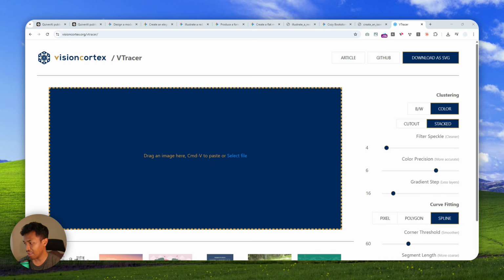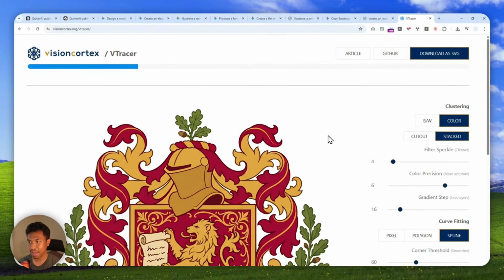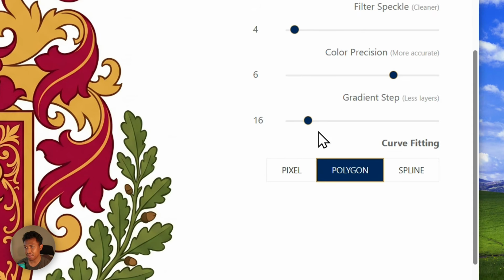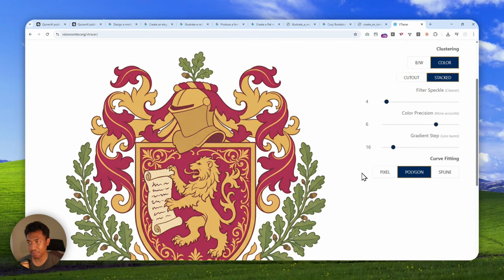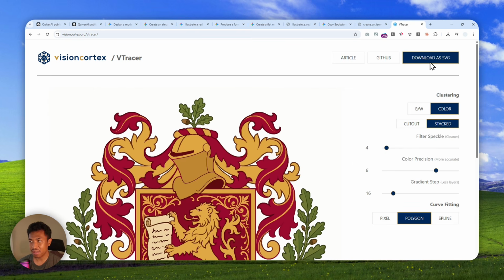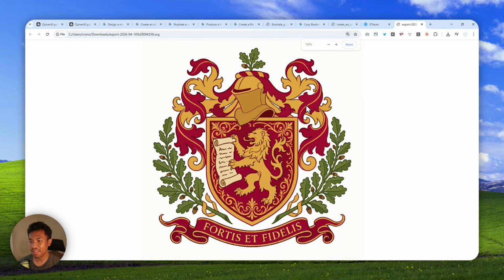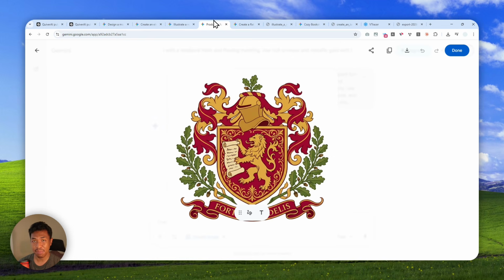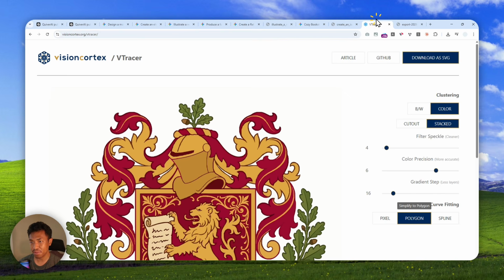Let me just upload that image. And then you can choose the settings. There are many things that you can do here, but if I select this, I usually can get a much smaller file. And when you're done, you can click download and you'll see an SVG file like this. So it is something that you can do. And I gotta say, in many cases, using Gemini and Nano Banana to create an image normally and then using this tool or this library to convert that into an SVG could be a lot faster and also a lot cheaper.